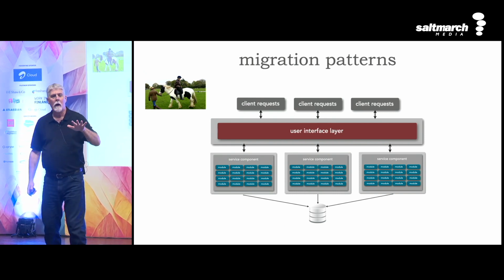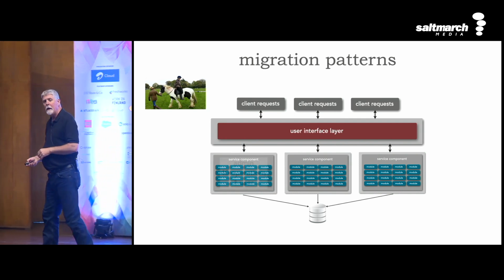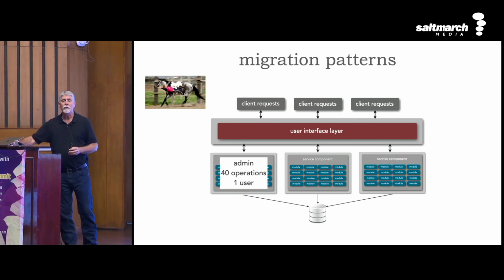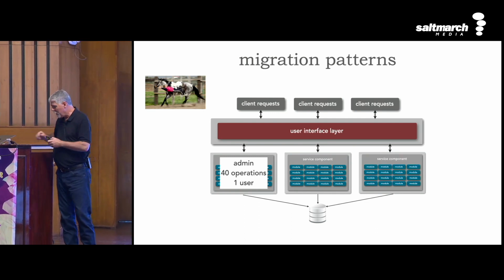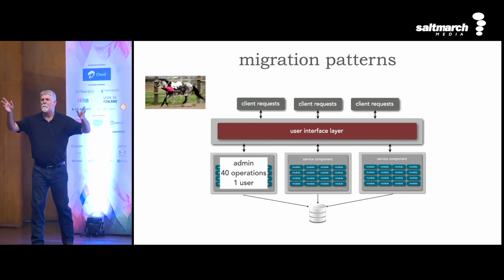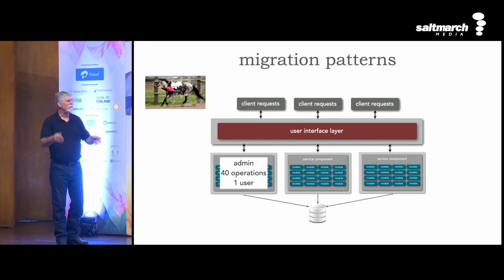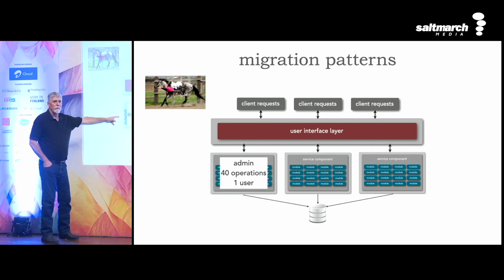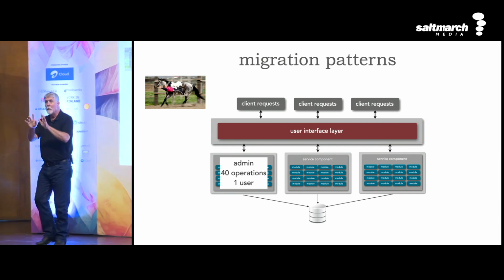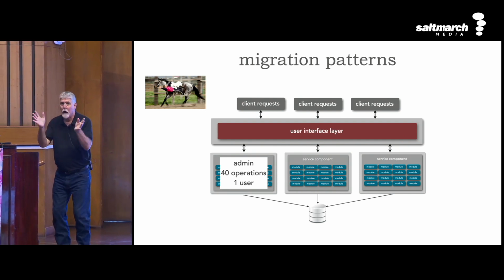Now, let's ride a horse fast. Learning how to ride a horse fast is knowing which portions to change when. So here's a service. This is our admin or administration service. This service does all the admin work, maintains name value pairs, users, different entities we have. There's 40 different kinds of operations, so probably 40 microservices and one user. Okay, let me give you another hint. This code hasn't changed in 9 months.